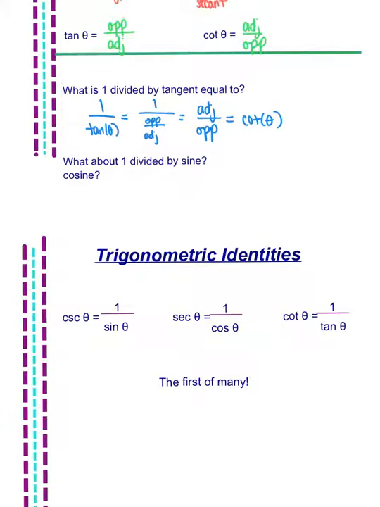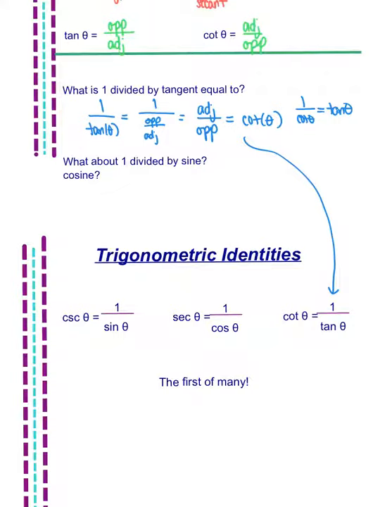I would be able to say the opposite as well, that 1 over cotangent is going to be equal to tangent of theta. So I can see this illustrated right here in this trig identity, and I could also multiply by tangent and divide by cotangent on both sides and say 1 over cotangent is equal to tangent.